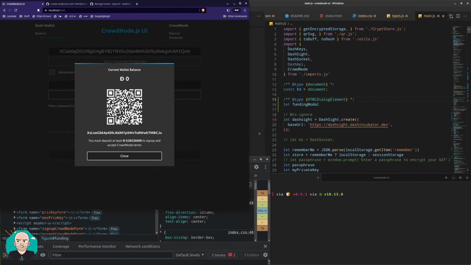Oh, that's one of the things I definitely need to work on today is being able to pull back up this deposit funds QR. So let's put a little bit of funds in this thing, shall we? All right, now what do I normally do?